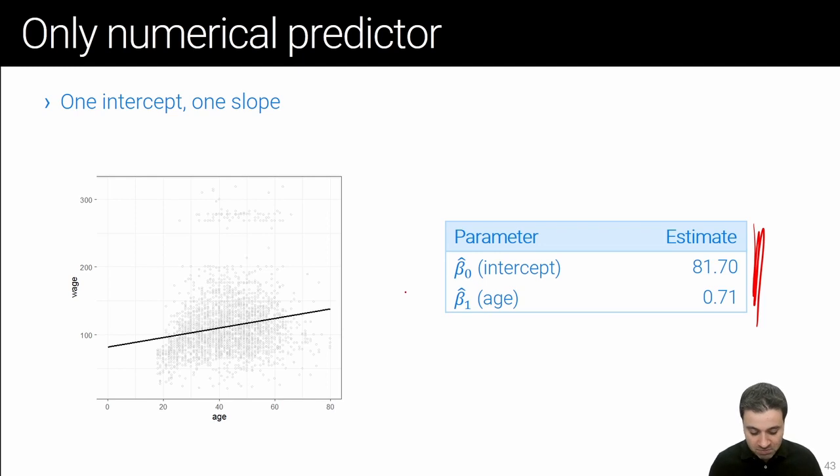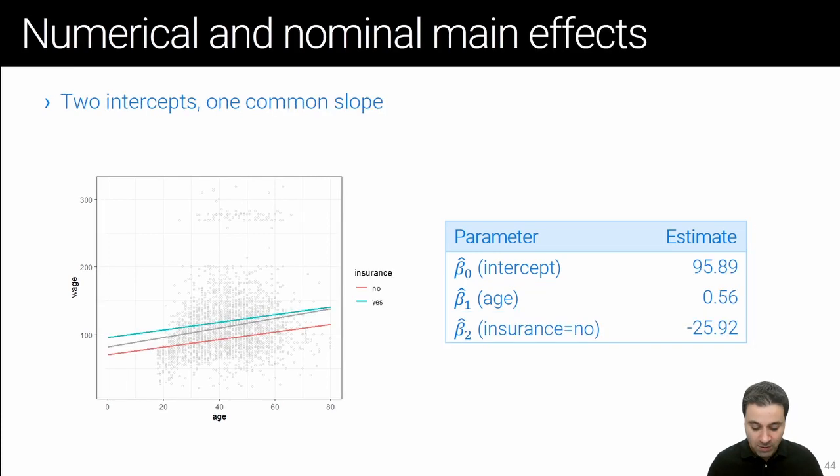This is what it looks like. Fair enough. Let's start adding more predictors. So let's say we want to look into the effect of having insurance or not. And for reference here in gray, I have the first linear model with only the age to compare. And now if we have the main effect of the categorical predictor, that means we have two lines. And the difference between the two lines is how up or down they are along the y-axis, because the only difference is a deviation from the intercept. This is what the categorical variable is doing. So we have two different intercepts and the same slope.